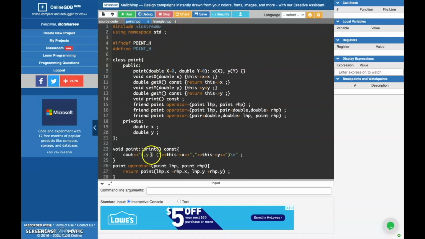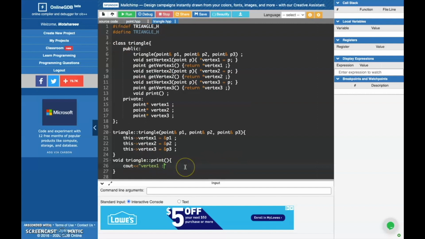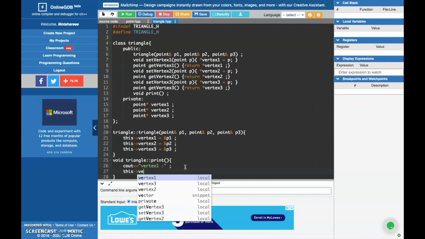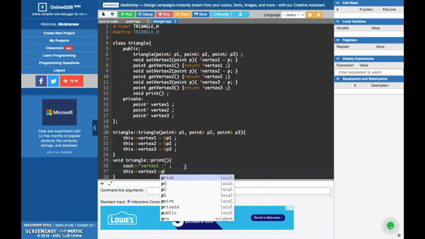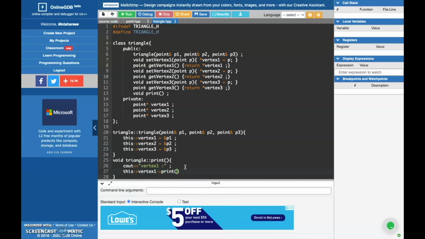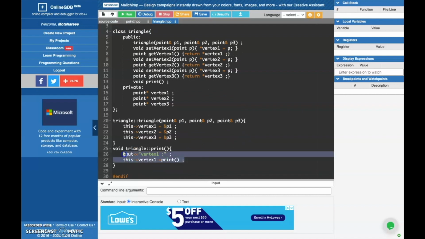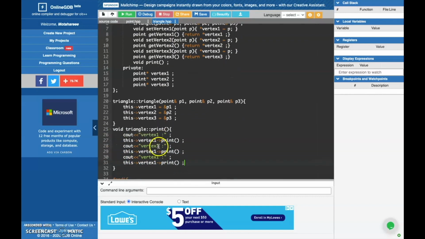So this print function will print the point. So we just need to use this syntax to get to the vertex, and then in order to access the print function, we need another arrow, and we call the function. We can use the same thing for the other 2 points.